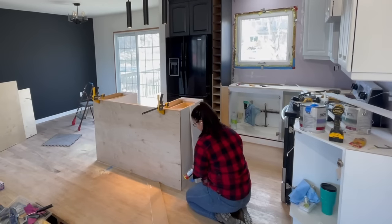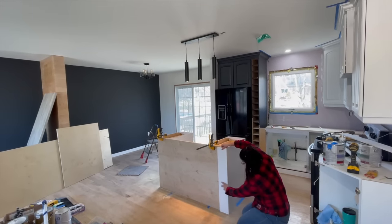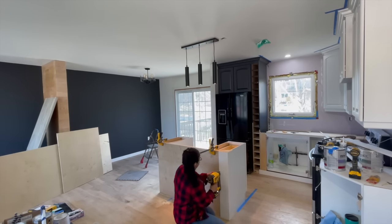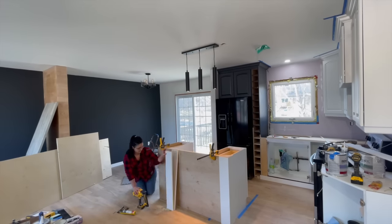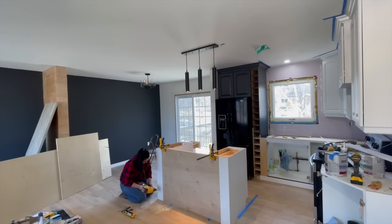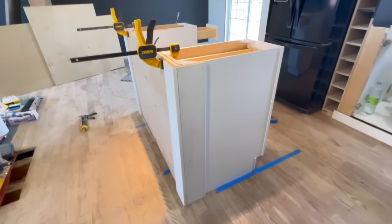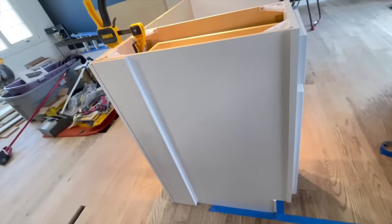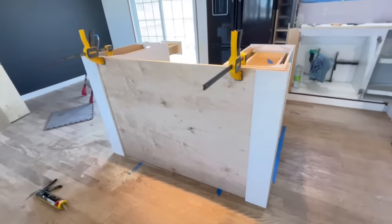The height of my island is 35 so I cut four pieces of trim to that length and glued and nailed them on. This is just a nice detail in the corners and it hides the rough cut plywood and the screw holes, so it's a win-win. And like I said, if you give Kent the dimensions of your trim they'll also cut that for you. Keep your clamps on for a full 24-hour period until your PL premium dries — that way the entire island is one solid piece — and then fill any of the tiny nail holes with wood fill.